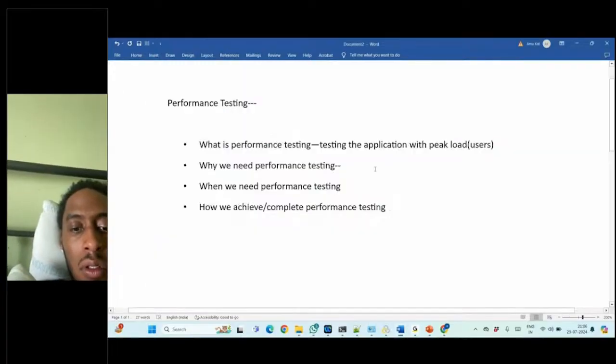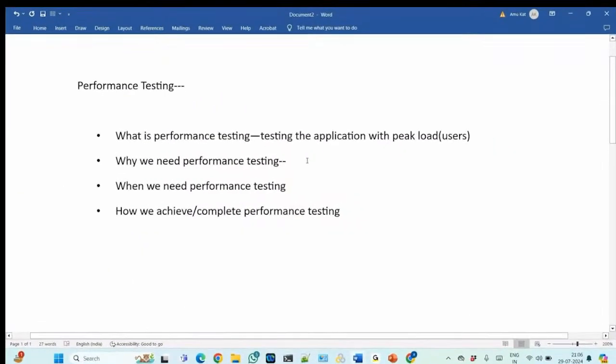By using this application, we check the application behavior: how it is responding, how fast it is responding, how stable it is. All these can be considered under performance testing. So we can simply say it is testing the application behavior whenever we hit the application with max or peak load.